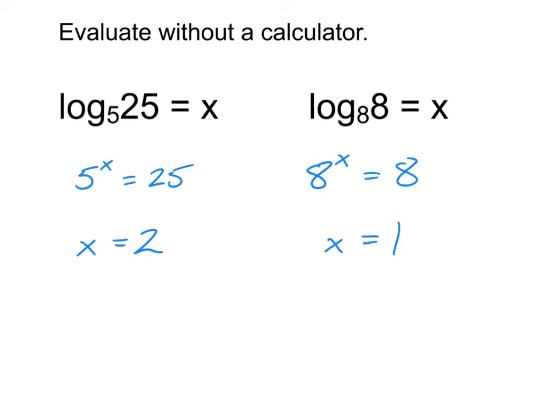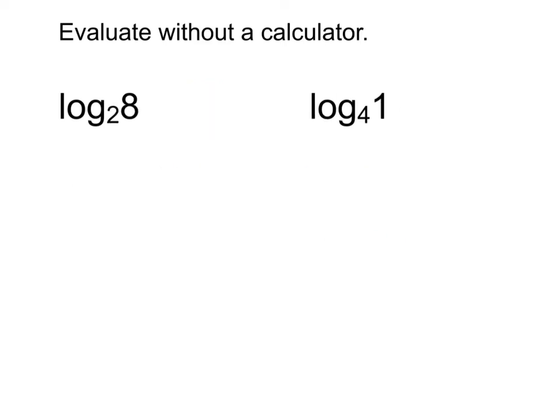Now, on each of these so far, we've done it with the equals x on one side just because it's comfortable. We're used to rewriting them that way. Yet, we don't even need that there. Because remember that what I was able to do with these is rewrite them. So take a look at this first one, log base 2 of 8. This is really saying 2 to the power of what equals 8. These two statements are equivalent. When I know what that exponent in the second line is, then I know what log base 2 of 8 equals. And so 2 to the power of what equals 8?